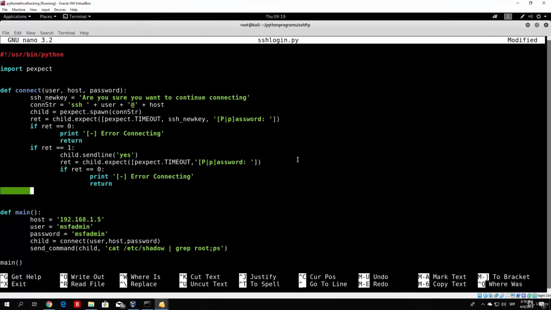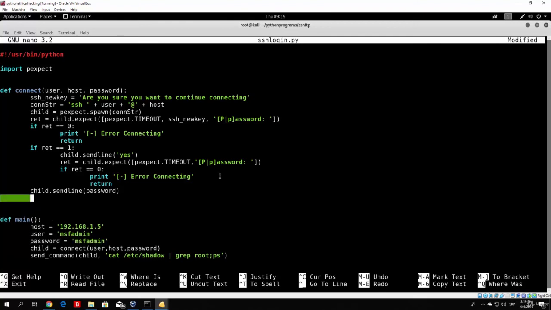Since we get prompted to enter the password, right now we want to child.sendline password, which is this variable right here, and we want to expect some kind of prompt from the SSH. Now that prompt can either be a $, an arrow, three arrows, a hashtag, it doesn't even matter, we will just expect any of that.